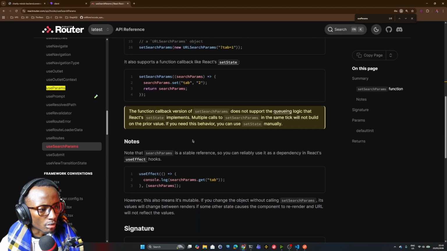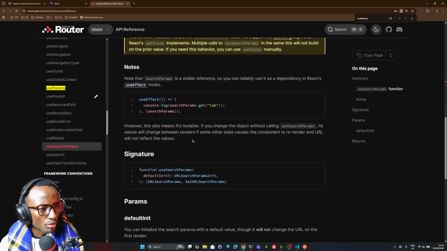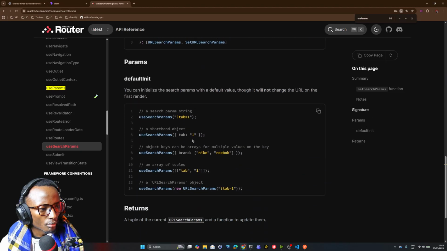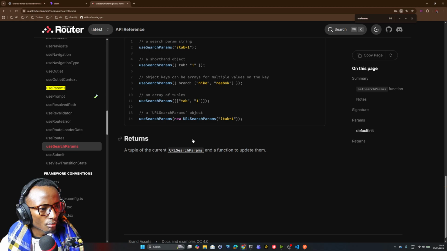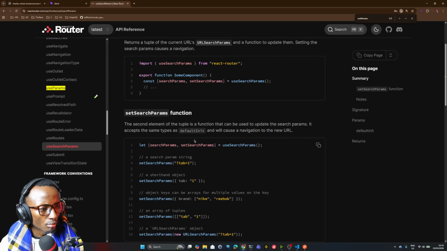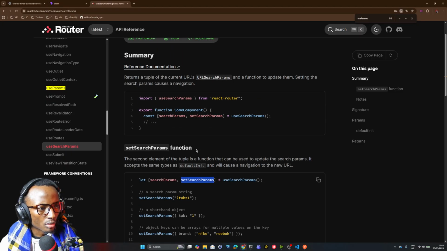Okay, set search params. Signature. So it returns an array with search params and a function to set the search params.